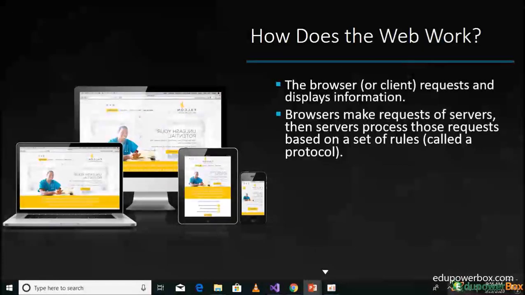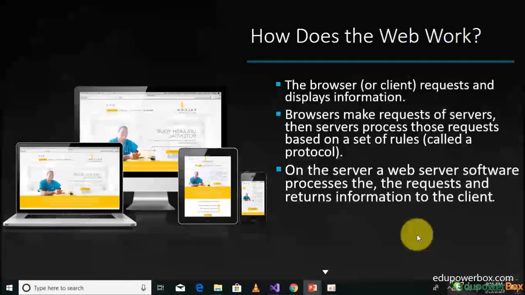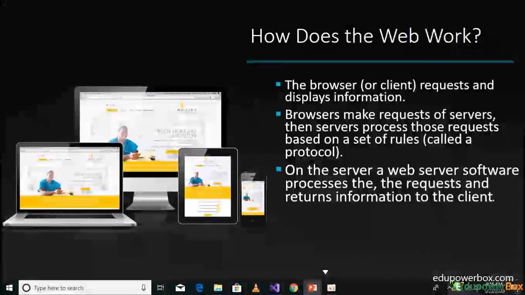So they process that information and send the result back to you. A browser makes requests of servers, then the server processes those requests based on a set of rules called a protocol. On the server, web server software processes the request and returns the information to the client.